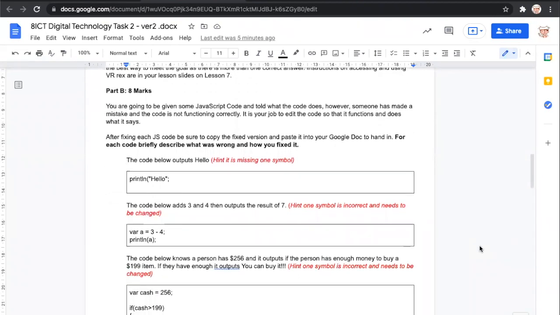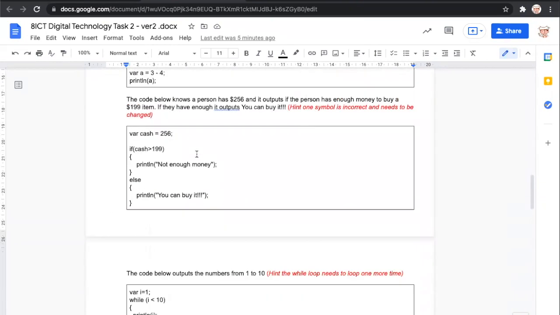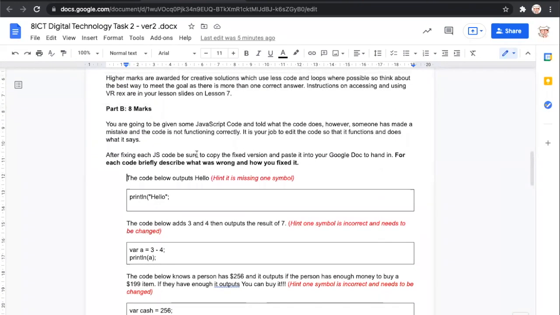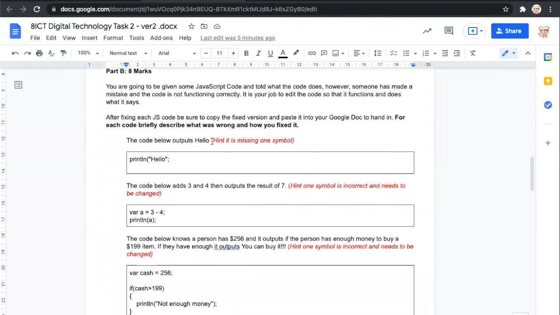So we are looking at the coding language JavaScript. There are a few questions that you need to answer, and these are the questions here. What you have to do is identify what is incorrect in the code below. Everything in red is hinting to you how many mistakes there are in each code.